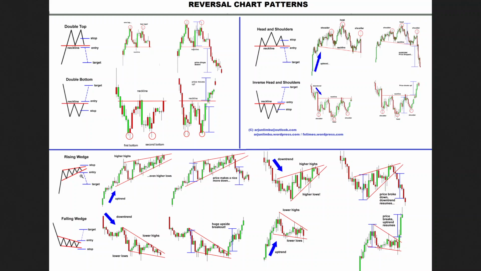Now, rising wedges, okay? So this is what it looks like on paper, it looks really, really nice. But this is what it looks like in reality. It's just like a nice, good rising wedge all the way on up here. Now, a lot of times, when you get those rising wedges here, they can crack right down to the downside. So once you start losing that channel right there, then she can come right on down.